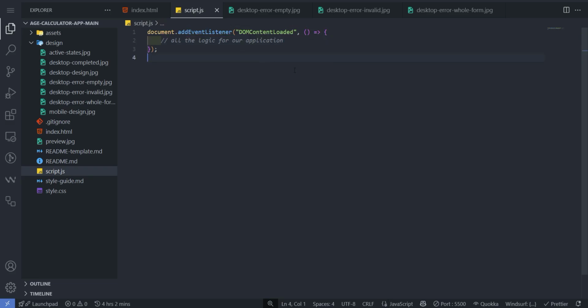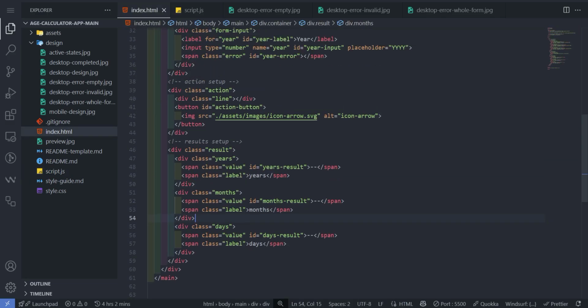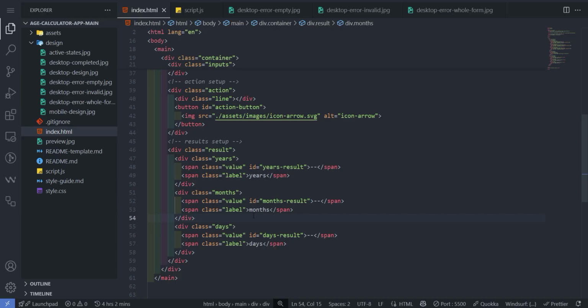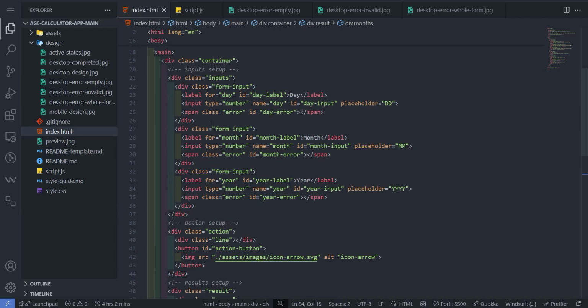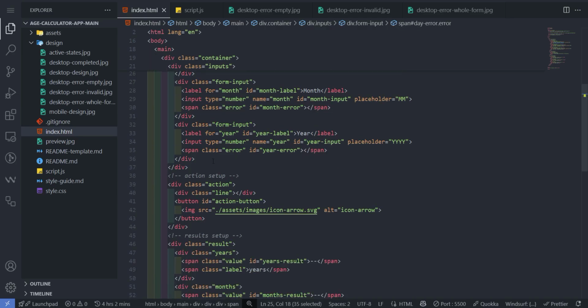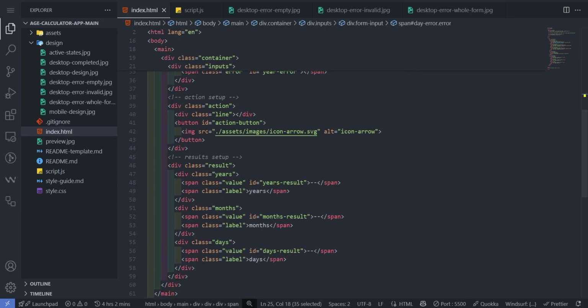But before we start, we need to do first things first. We need to select all these IDs: our labels, our inputs, the errors, what else? The button. We need to get the action button.